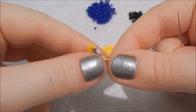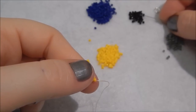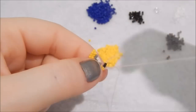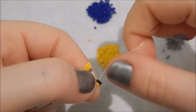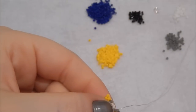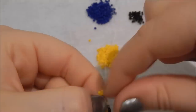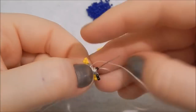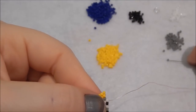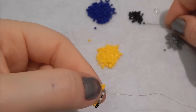Then this row has no yellow beads on. Hurrah for change! 2 black beads to start with. Oh, we're increasing again. 1 grey bead. Then we've got 1 white bead, 1 black bead, 1 white bead. Then we have 1 grey bead. And then 2 more black beads.